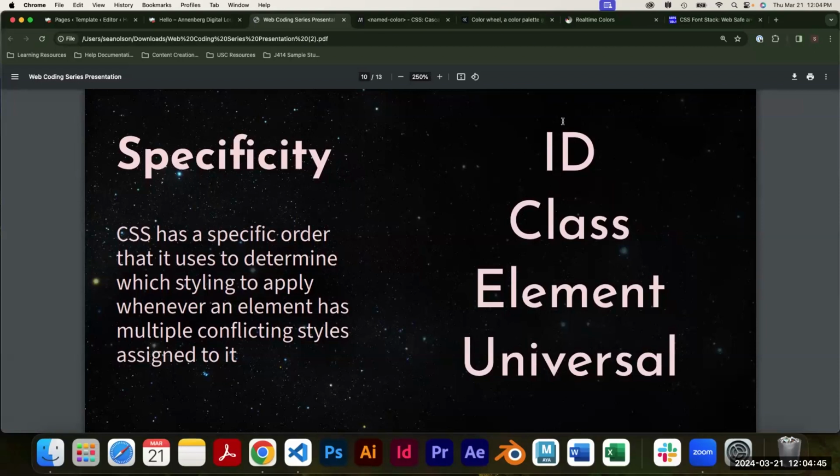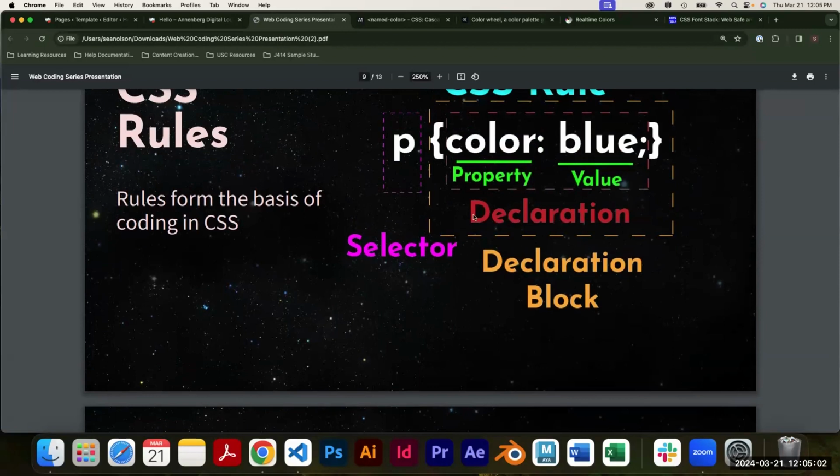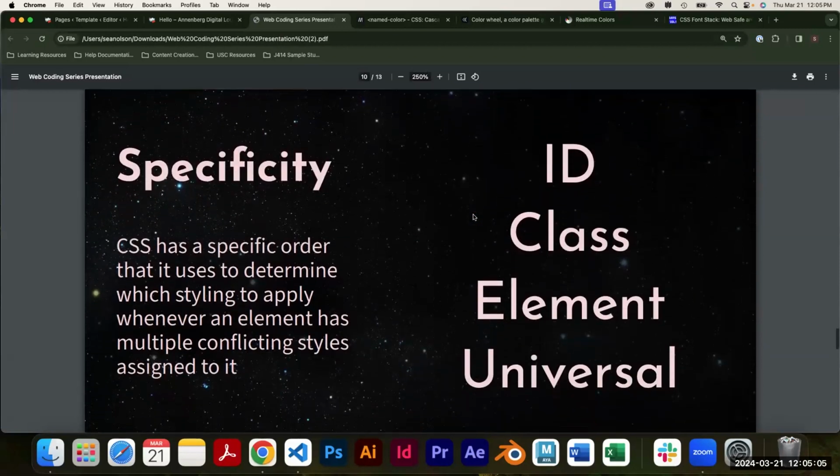Now, CSS can be a little finicky because you have to pay attention to how specifically you are targeting a given element. There are 4 basic ways that you can tell the code which types of elements you want to apply a styling rule to. That sample that I showed you of this P element selects all of our paragraph elements. So that's right down here. And this goes in order from most specific to least specific. So if I have my paragraph text set to blue here on my element level, and then there's some other rule at the class level, which I'll explain in a little bit, where that color is maybe set to green, let's say, then the green is going to be applied and not this blue.